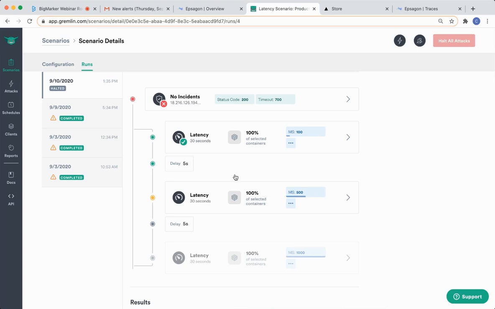All right, and it looks like it's tried to go on to the third step here, which is that 1,000 milliseconds. But at 1,000 milliseconds, we already know the product service breaks. This status check has recognized that, and it's killed the attack. So we can validate that that status check has worked. At 1,000 milliseconds, our product service fails, and the whole attack should stop running. So everything looks great. It looks like it's working as we would expect here.